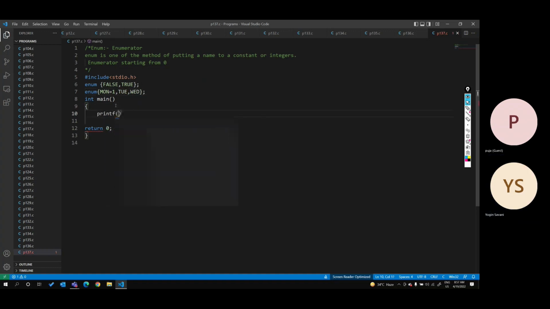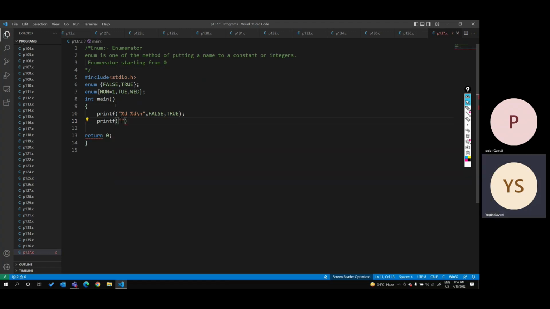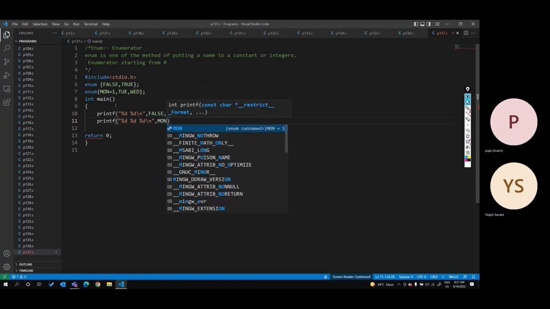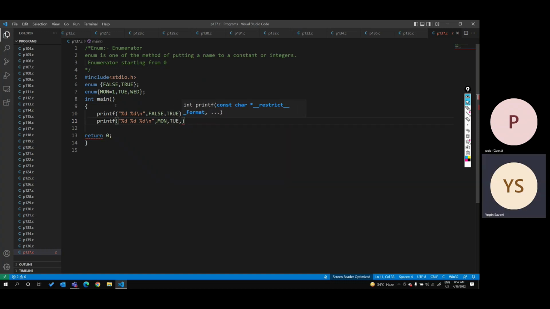Printf percentage d slash n, false, true. Printf percentage d slash n, comma, Monday, Tuesday, Wednesday.